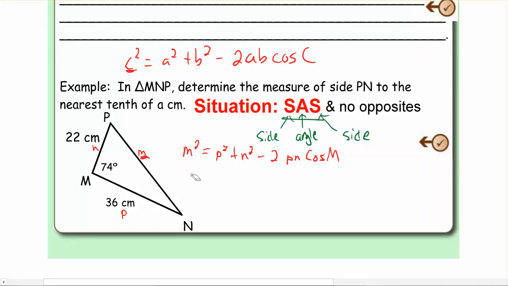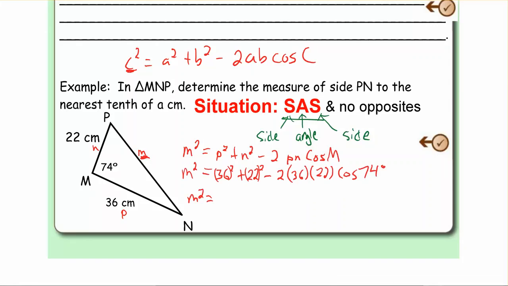So if you fill that in, you get all of this. Make sure you guys try putting this all in. The only thing I'm thinking is that you might make a mistake with your order of operations, like if you put it in your calculator wrong. So make sure you're able to put this in your calculator. If you can't, come see me and figure out what's happening. But if you put that in your calculator, you end up getting 1,343.3904.